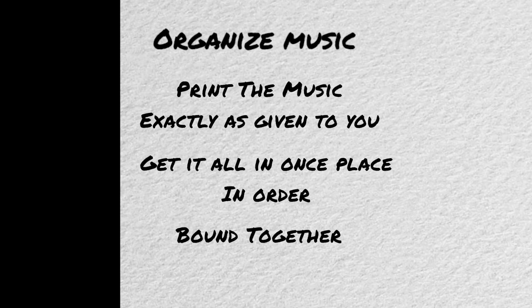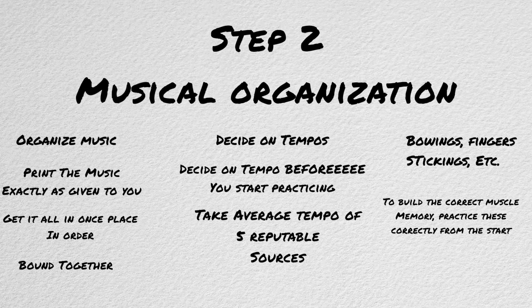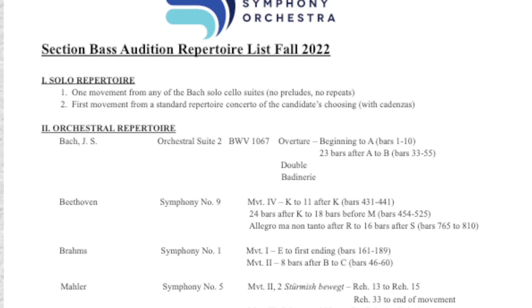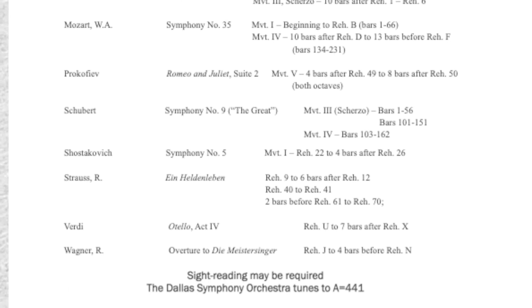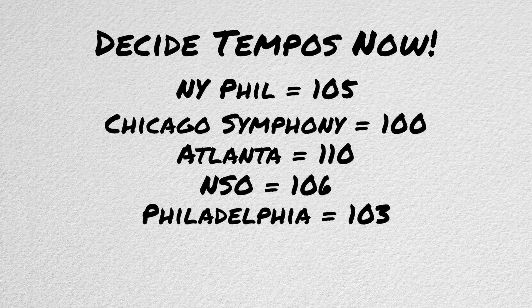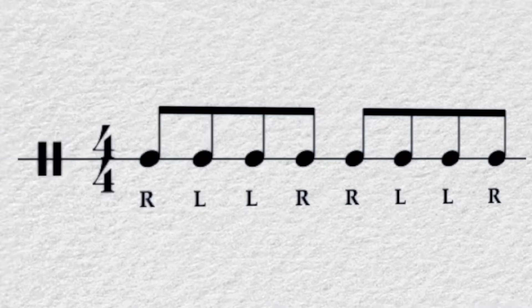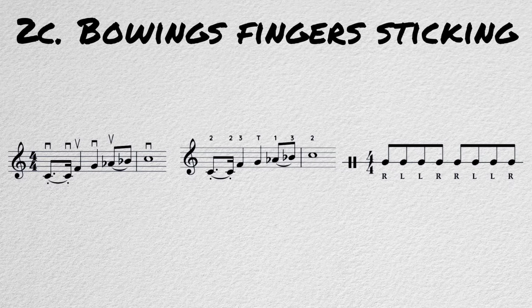Step 2: Musical Organization. This is a long road you are about to start down, and to give yourself a fighting chance, you need to make sure that you are organized and efficient. These are the steps that most commonly get skipped, but they lay the foundation for everything that is to come. Get your music together — print off the list of excerpts exactly as given to you and get it all in order in one place, bound together in one book. Don't go into an audition with six different excerpt books and papers flying all over the place. Decide your tempos now: take five reputable recordings of your excerpt spot, add those five together, and divide by five to find the average tempo. Based on the tempo you have settled on, decide your bowings, fingerings, stickings, or whatever else you need for your instrument. Don't just make these up as you go along — it's important to build up muscle memory, so keeping these things consistent is very important right from the beginning.